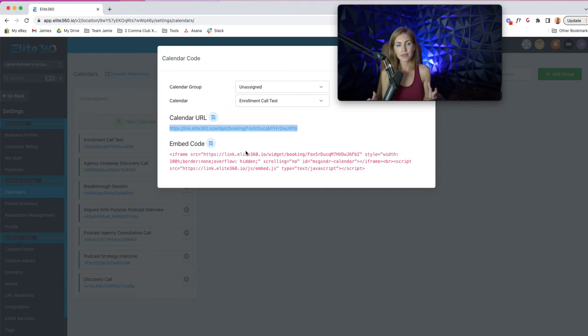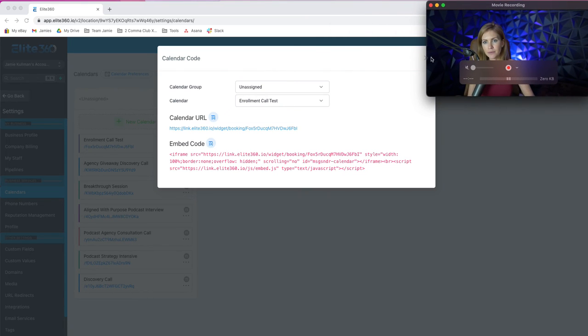Okay, so it's like, Jamie, hey, if I set aside some time tomorrow, would you want to jump on a call? Yeah, sure, I would. Then you send them this link right here. Okay, but if you want to embed this into a funnel or a website, right, you can actually embed it using this code right here. Okay, so that is how you create your custom calendar.